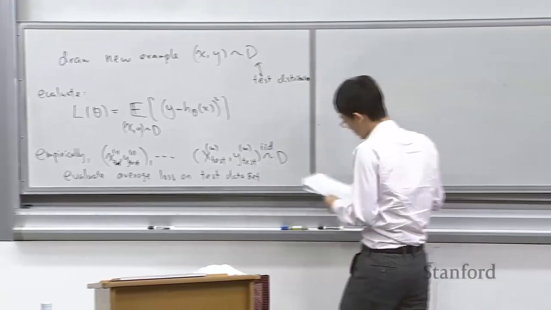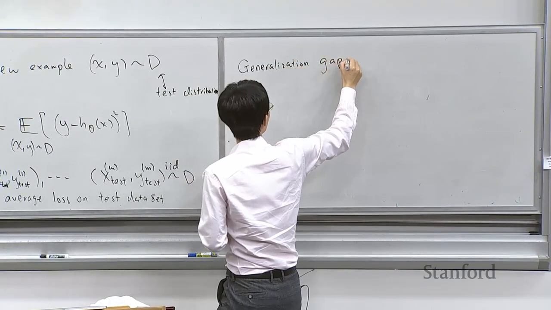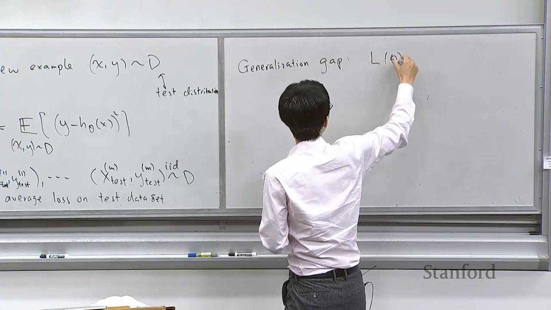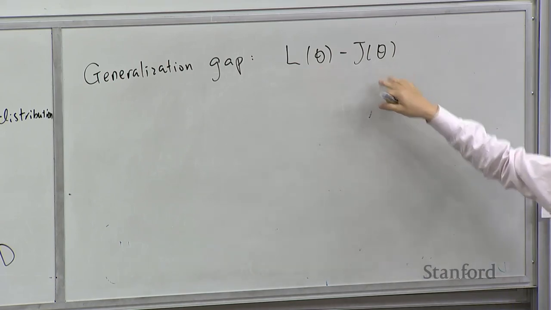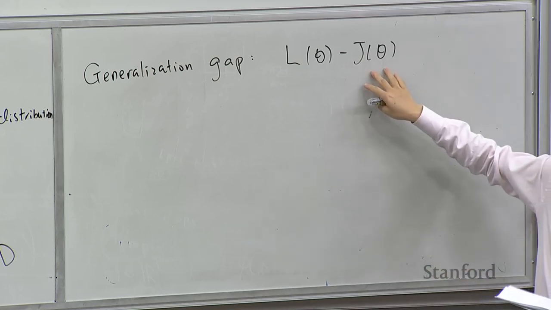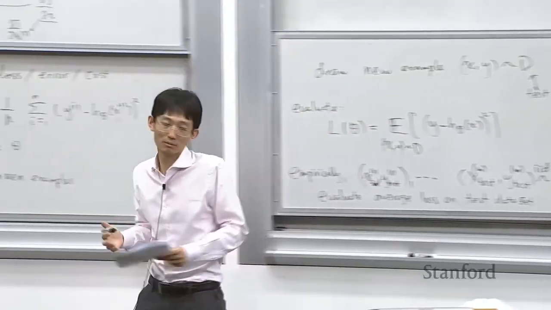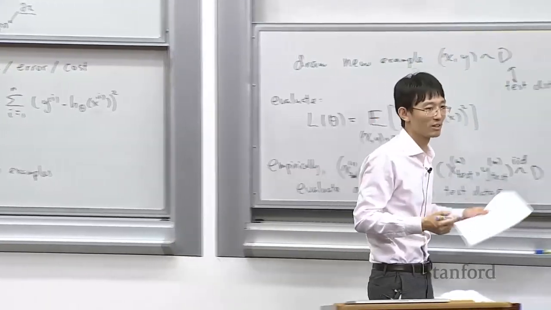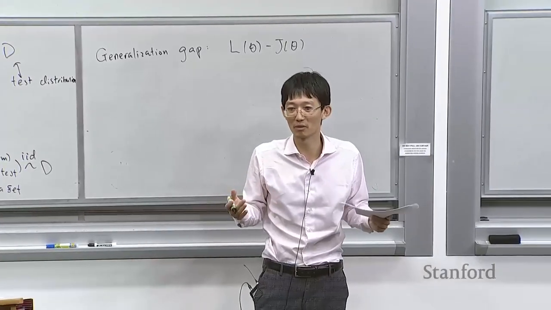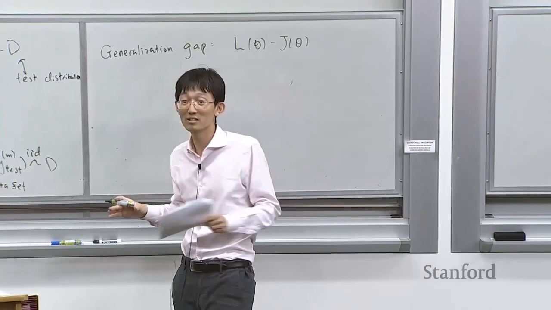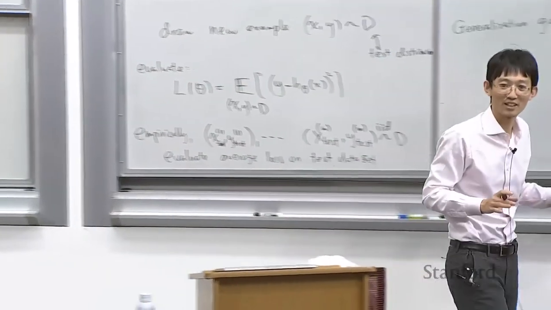And there is a notion called the generalization gap. People often use this to talk about the difference between the test loss and the training loss. It's not always true, but oftentimes the training loss is less than the test loss. When you test, you find that your model is not as good as you thought before on the training set. Sometimes it's a little bit worse, sometimes a lot worse, sometimes they are very similar. But generally, you shouldn't expect your test performance to be dramatically better than the training performance. Of course, in extreme cases you can design a data set such that this happens, but in realistic, practical situations, I don't think you should expect that at all.